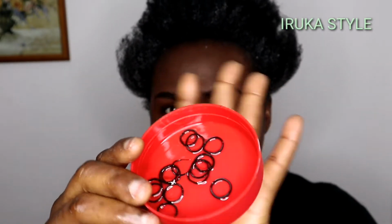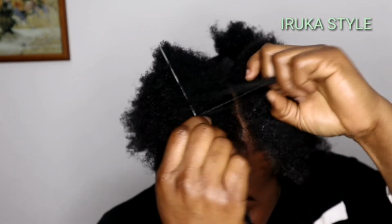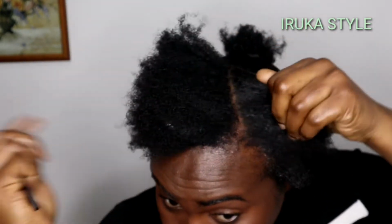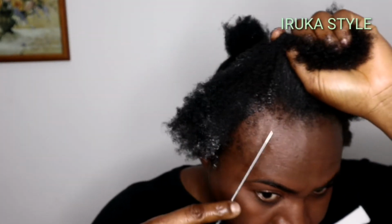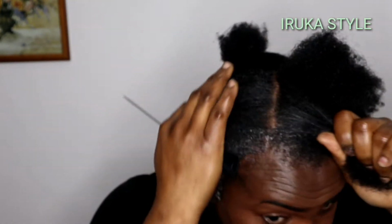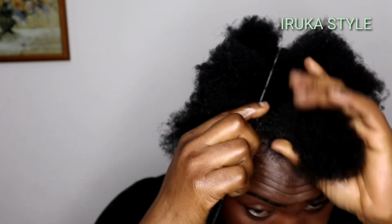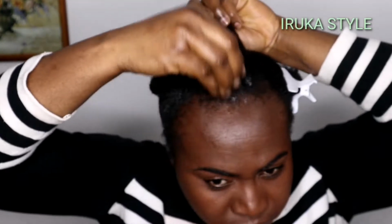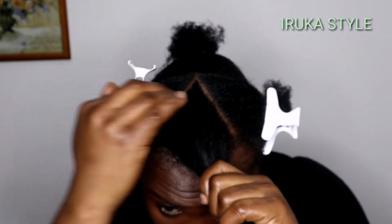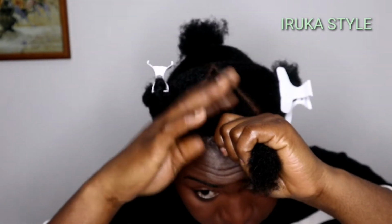And here is my oil and my rubber band I will be using. I already soaked it with olive oil. So I'm still in the parting of the hair, to give the hair a little bit of shape. All right, so I try to give it a triangle shape or something. Let me know in the comment section what you think about the pattern, if it was really good or not. I try to use my styling gel to smoothen the hair. My hair is quite thick, guys, very thick.